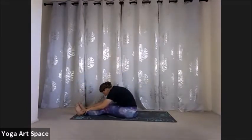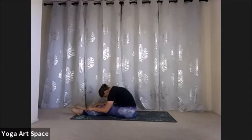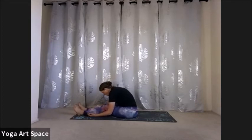And then from the forward fold position, five times point the toes as far as they possibly can. And then flex the feet toward your face as much as you can pull them back. Here's four, point, and flex. Three, two, and one. Good. Just find the feet resting in whatever position feels best, and our whole spine is releasing even deeper.